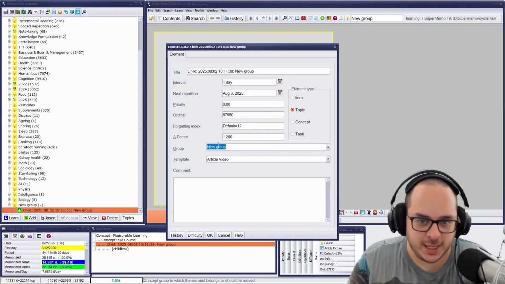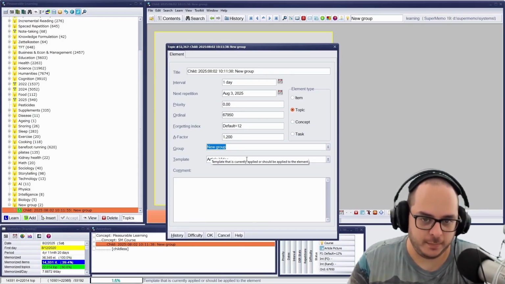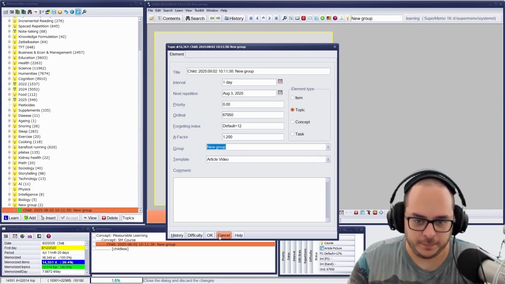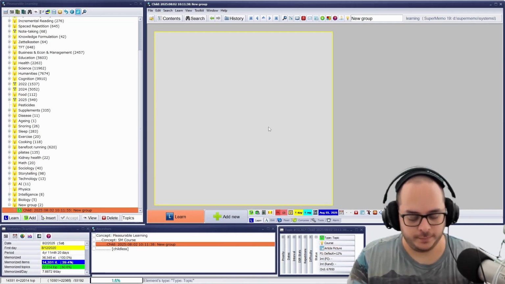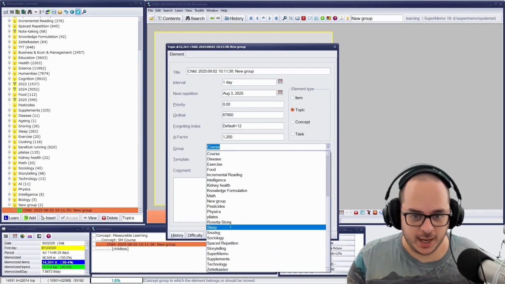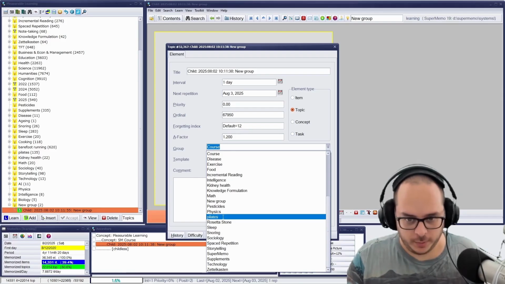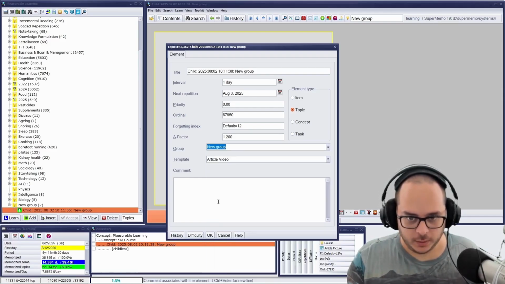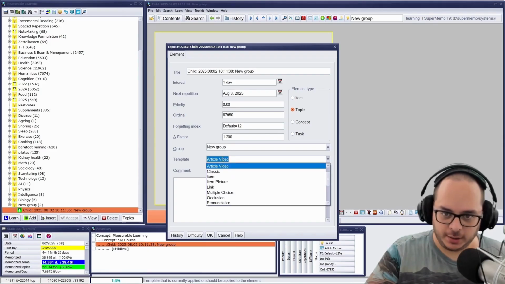As soon as I selected the new group, the template has shifted already. Let me cancel. The template is article picture, and the concept is course. So even if I don't confirm, I just select it from the list, new group, already changes the pre-selection here.